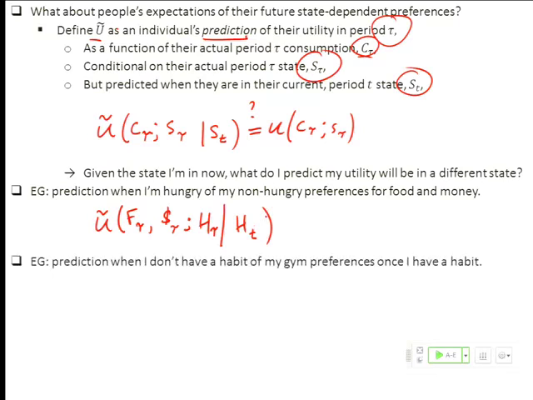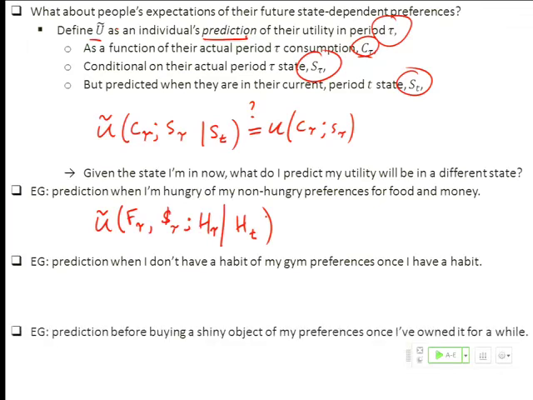Okay? And you could write down the same thing, your prediction of when I don't have a habit of going to the gym, for my preferences once I do have a habit. So right now, personally, I'm a very long way from habituated to going to the gym, and if you said to me, Dan, I'll give you $10 every time you go to the gym next week, I would say, thanks, keep your money. But if I just went to the gym every day for a month, my guess is that I would say, well, I'll cheerfully take your $10 every time I go to the gym because I love going to the gym and it's not going to cost me much at all to make the effort to go to the gym. If I mispredict that, I'm going to make potentially big and catastrophic decisions about my long-term health.